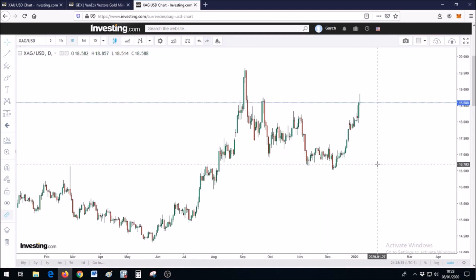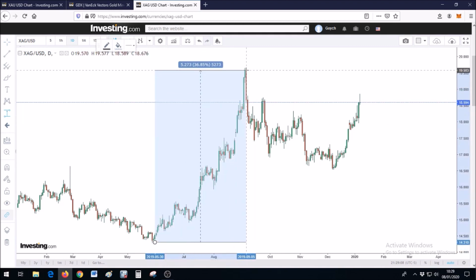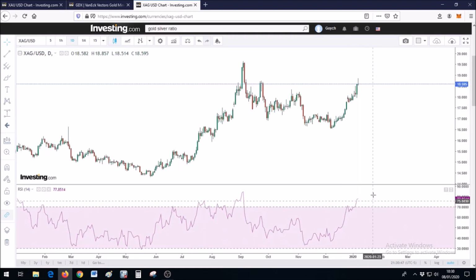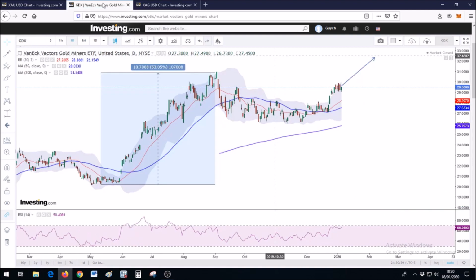And lastly, looking at silver, similar situation here. Silver also usually outperforms gold. Here between May and September, silver has risen by nearly 37%, whereas since the beginning of December, it has not actually created a higher high. So I think there is still very nice potential in silver over the intermediate term, into the intermediate cycle top. Although over the short term, as I mentioned, investors should be somewhat cautious. In silver, RSI is also already in overbought territory, while in gold miners, RSI, although close to overbought territory, hasn't entered the overbought area yet.